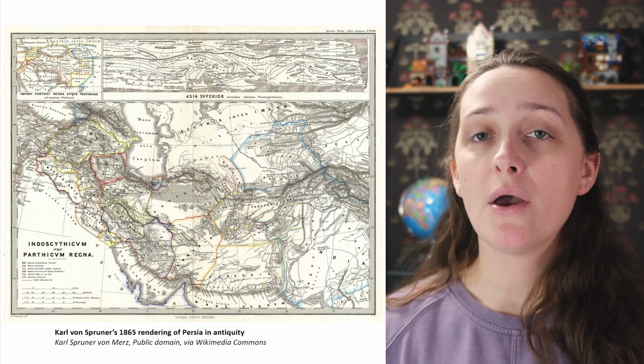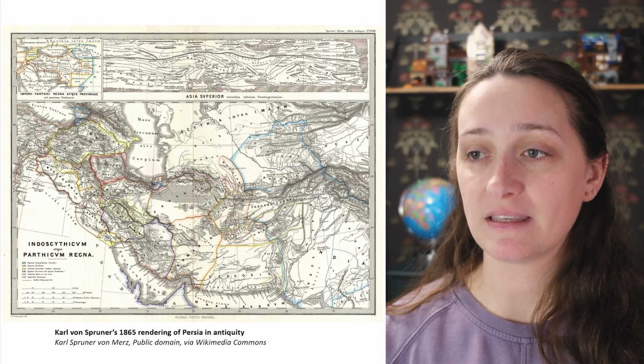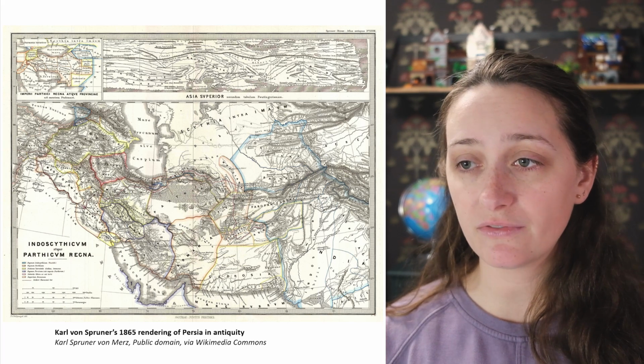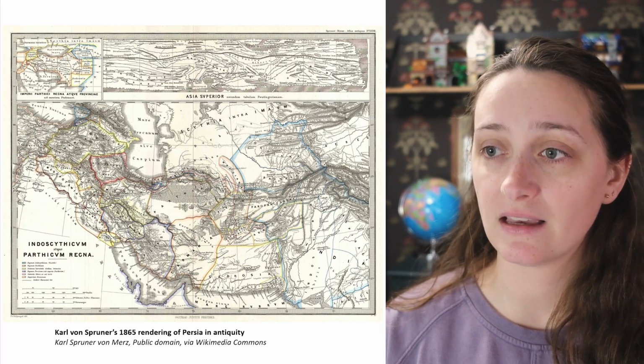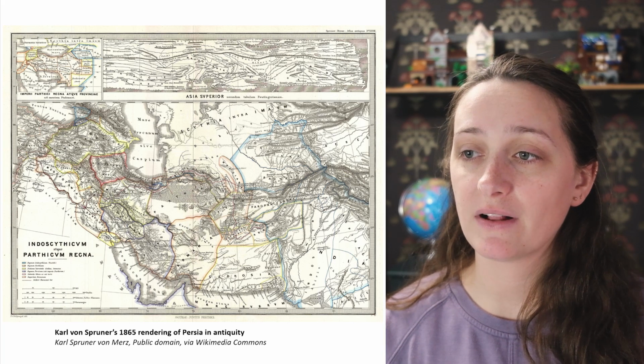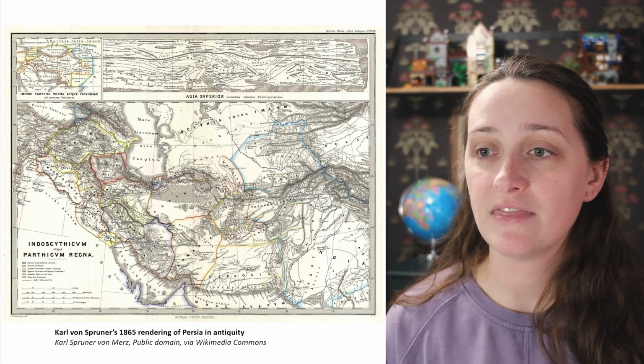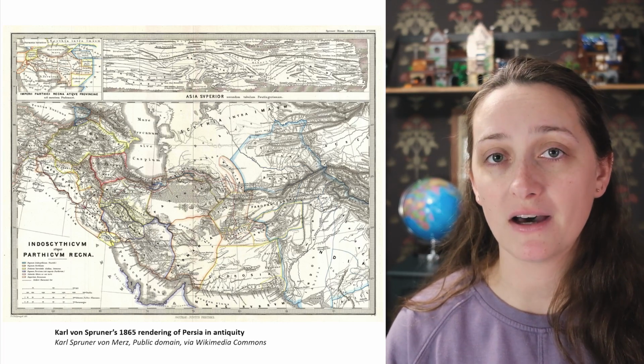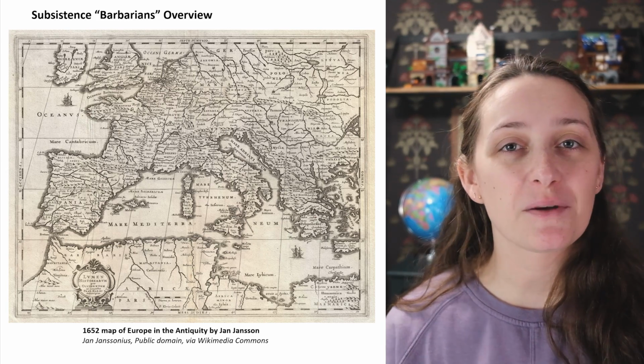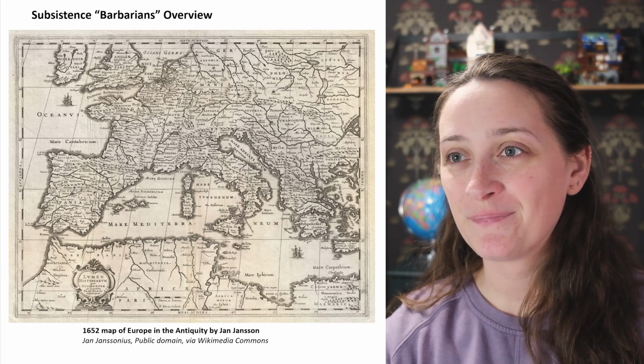So going forward, remember that non-state people had domesticated animals, agriculture, settled villages, and in some cases even cities. Further, they were the ones that developed many of the harvesting and production tools used by the first agrarian states. Their knowledge of the natural world was broad and advanced. So, let's talk about subsistence barbarians.